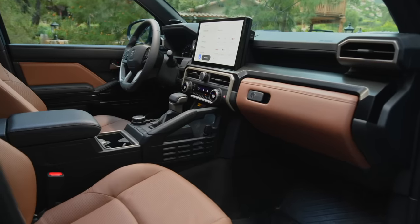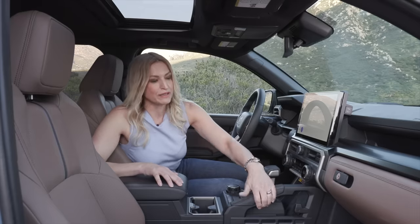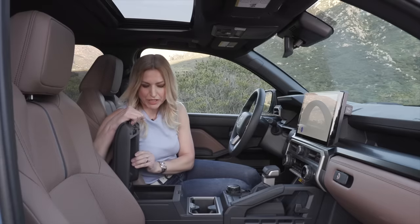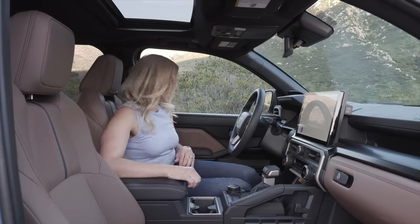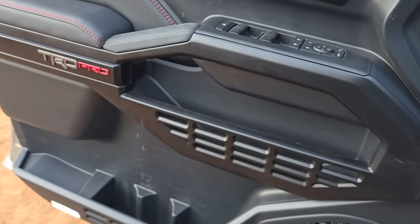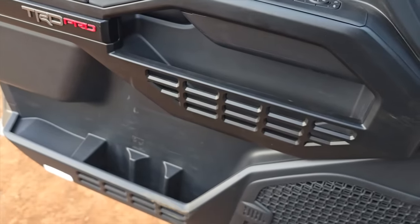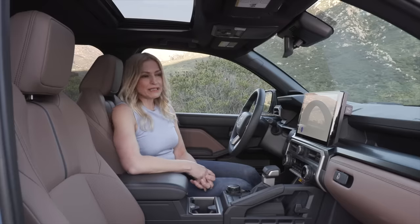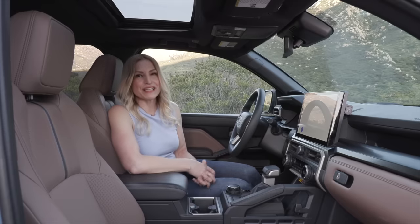There's a good combination of different textures in here, but there's definitely some hard plastic up top. There's a really nice trim piece, a different design element in soft-touch material, and rubber on the grab handles. Underneath is a little bit of plastic, then soft-touch on top where the storage is. The door pockets are very wide — you can put a large bottle in there, as well as in the cup holders. It's got that real truck-like feel to the interior.